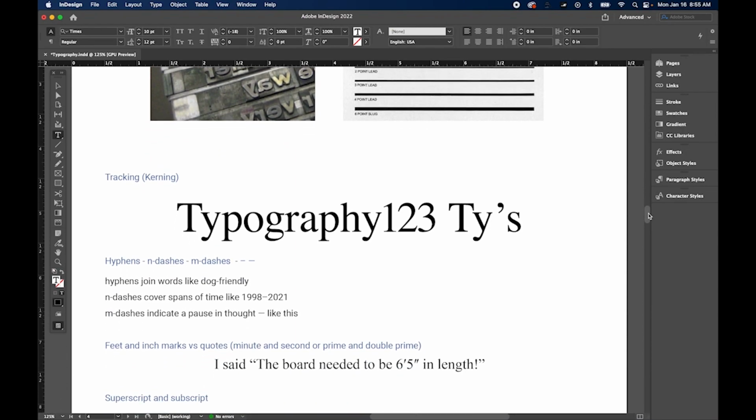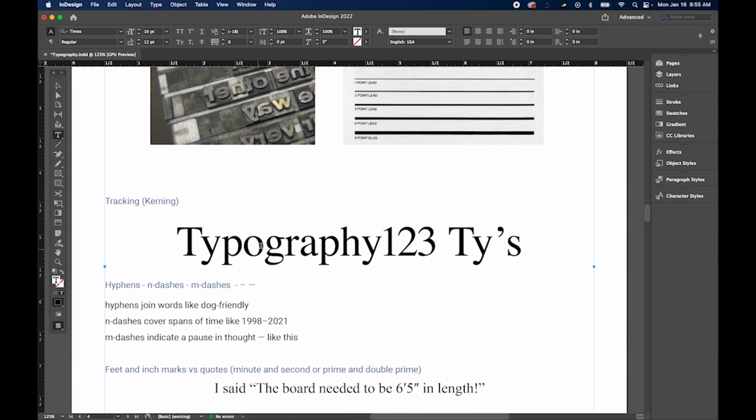And now we'll talk about the tracking and kerning. Like I say, when they would type these in, they would add a kerning pair between the Y and the 1, between the H and the Y. That's all added by the font itself, by the designer of the font. But they're not always great. A lot of times you will get a lot of space around the number 1. That's probably the most common problem, the tracking around numbers, and especially the number 1. But also around punctuation a lot of times.